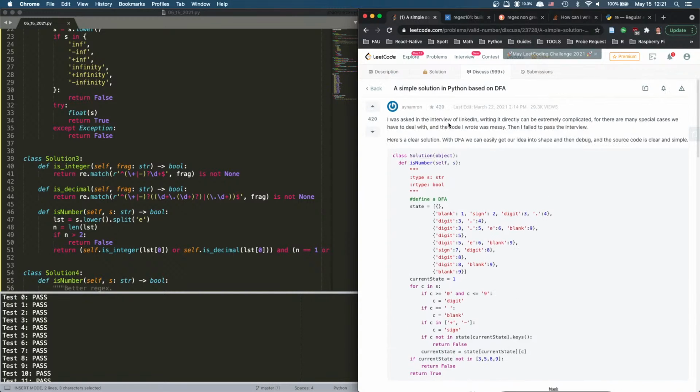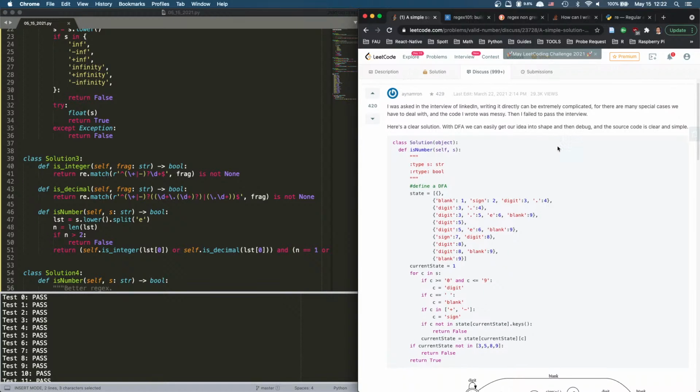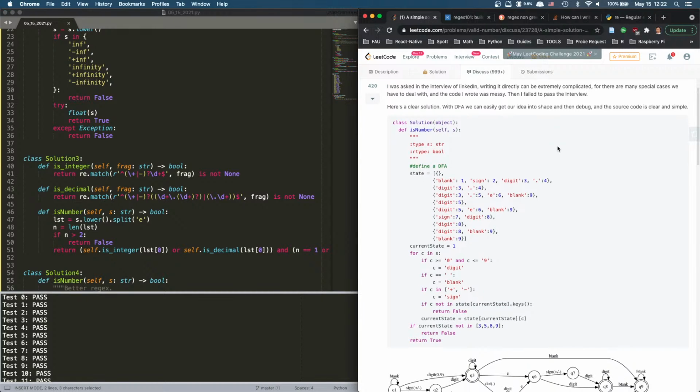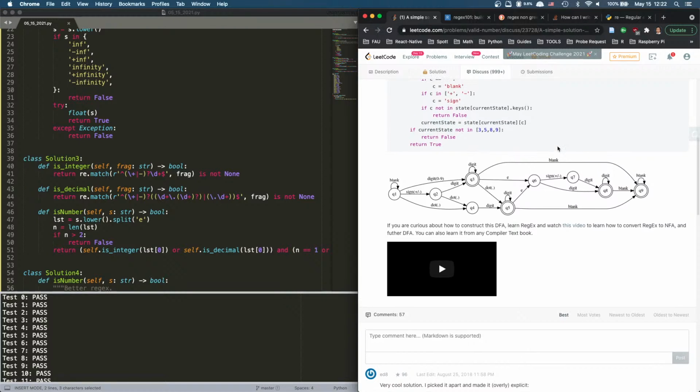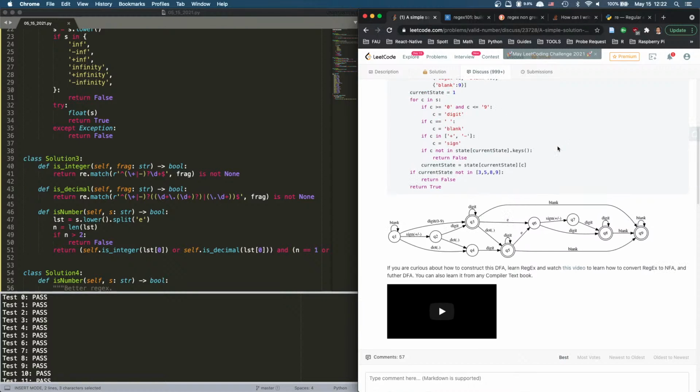Oh my god. Then I failed to pass the interview. No, this is a regex solution. This is a regex problem. Why would you do it that way? My goodness. Holy moly. Oh, I think that's how regex solves it. What video is this?